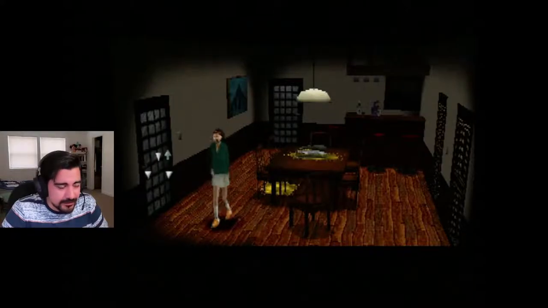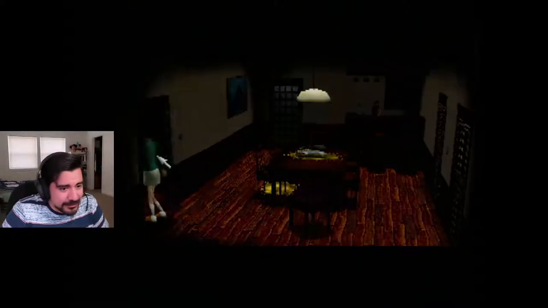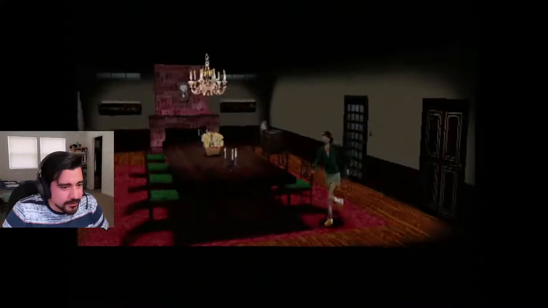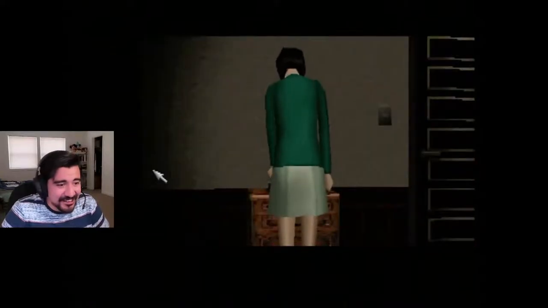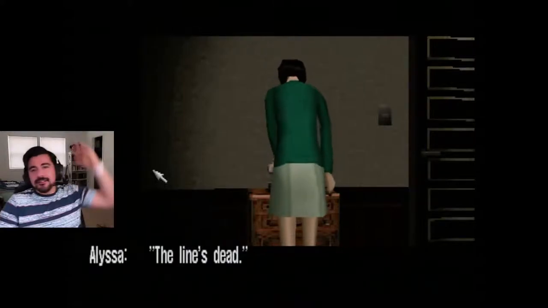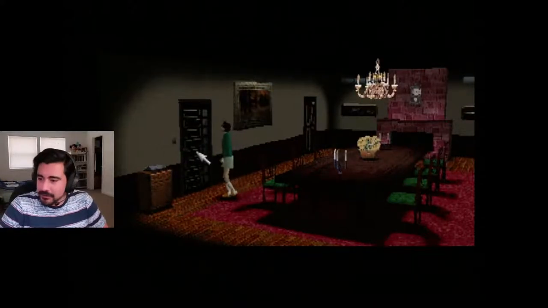Phone's ringing. I don't know what to do. I don't want to. Okay, we're going back to the phone. I'm going to answer it, and it's going to be my card's extended warranty. Oh, the line's dead. Okay, maybe the clues go back this way, you dummy. Yeah, going back this way, because I'm a dummy.